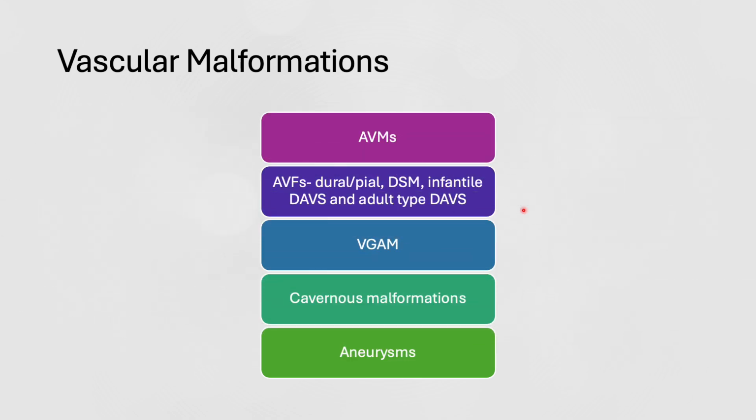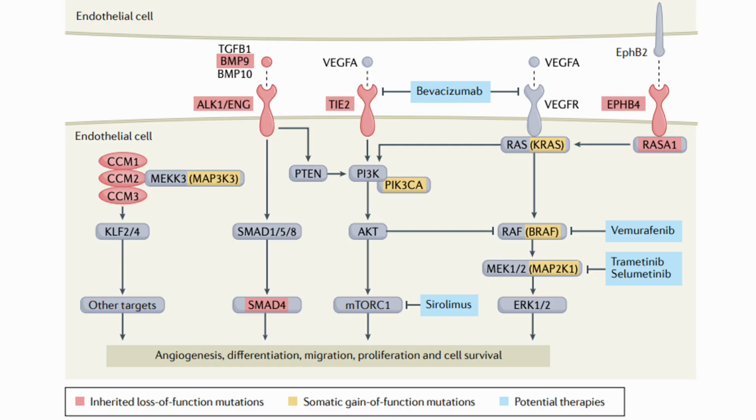So VGAMs are essentially median prosencephalic vein and aberrant connection between that and the intracranial arteries. Again, can present with heart failure, macrocephaly, intracranial venous hypertension, and also hydrocephalus. Cavernous malformations tend to be slow flow. They're often associated with a DVA, have this popcorn-like appearance of blooming on the sweep. And also aneurysms, finally, are the most common cause of a non-traumatic subarachnoid hemorrhage in kids.